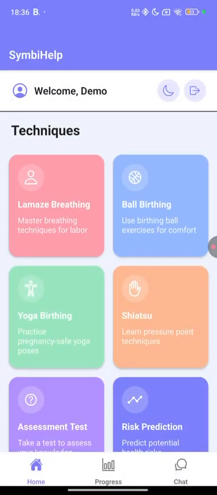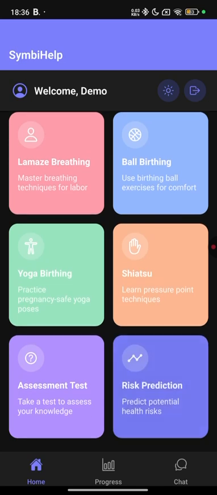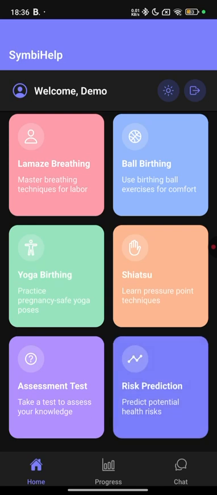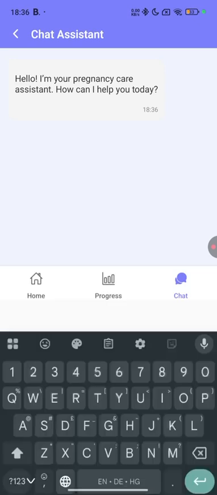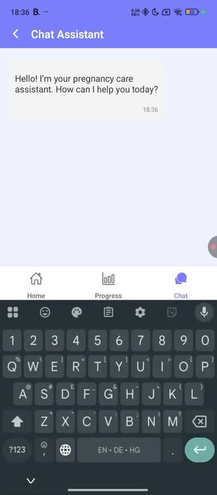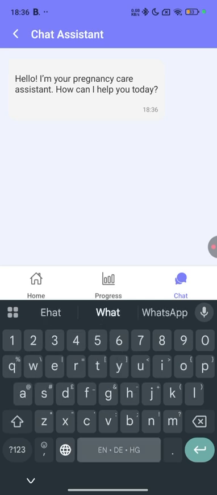We have also implemented a dark mode for anyone who prefers using dark mode in their application. Now, our last functionality is a chatbot. This chatbot assists the user in answering queries that they might have. So, for example, what are the best 5 techniques for handling pain during pregnancy.